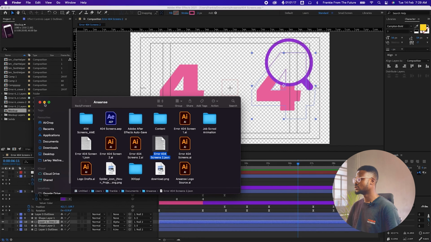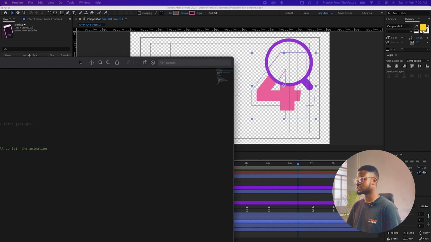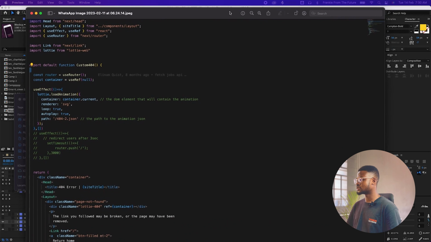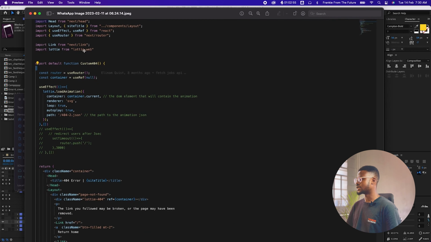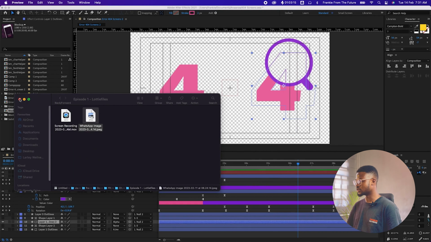So I made my friend send me how it will look when he implements it. If you are familiar with code, this is how it looks. According to him, this is how it should look. And then your file is going to be in this container. The Lottie file goes in this container, right over here. That's where the actual Lottie file is going to go. So once that's loaded, that's all. Once the link it's linked to is clicked, it loads instantaneously.